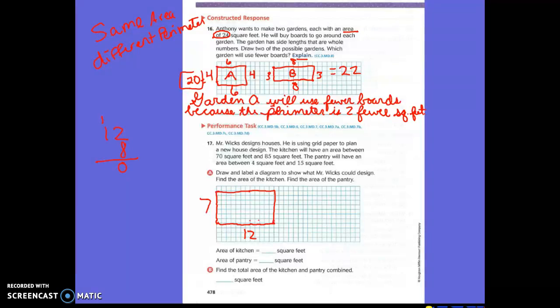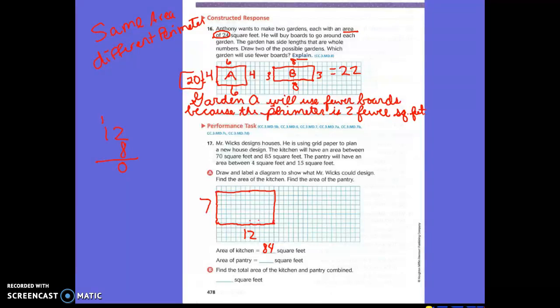If you did a different one, then you have to just find your own answer. Okay? Because I did 7 times 12, what is 7 times 12? 84. Okay, so my area is 84, but that's from mine because I did 7 times 12. If you guys did something else, then you need to find your area and write it down. Do yours. I never asked you to do anything different, did I? Okay.